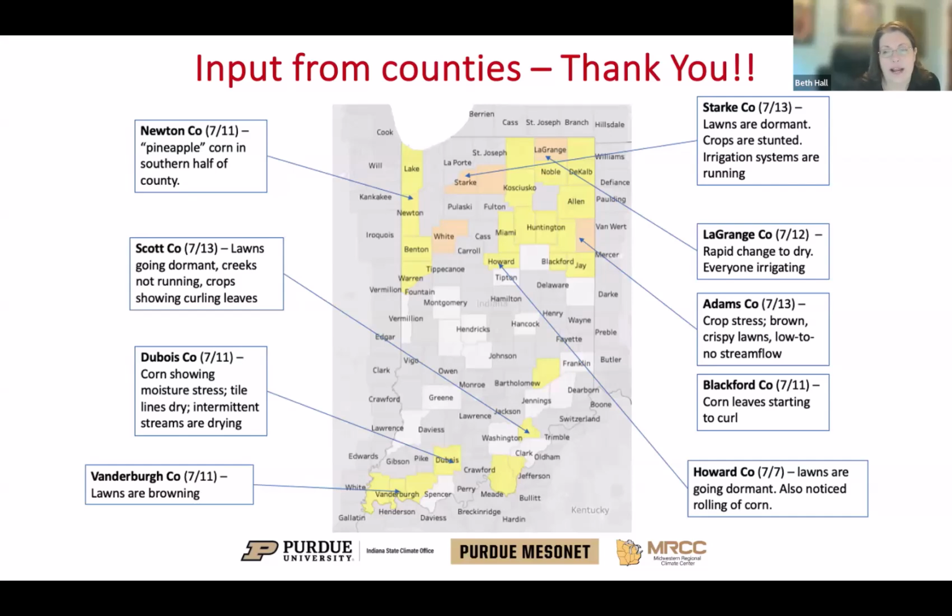I did want to point out, because we are approaching the time of year where drying lawns, dormant lawns, and this is where this whole job, if you will, is not easy. It's very complicated. Do the lawns that you're seeing that are browning, is that normal for this time of year? I mean, this is something I don't know. To me, it seems like every summer the lawns start to brown and dry out.